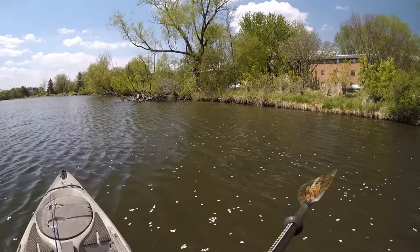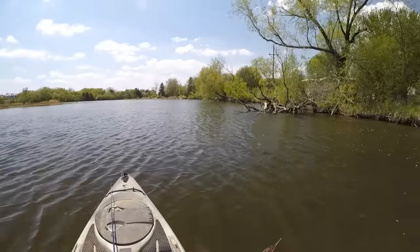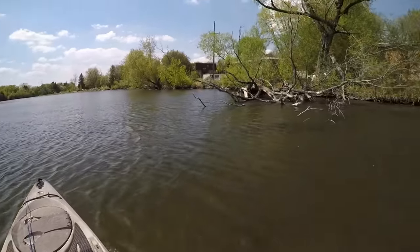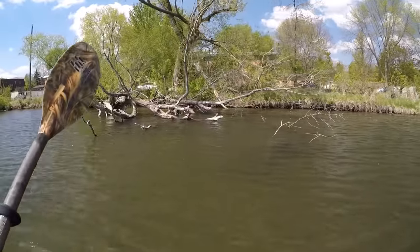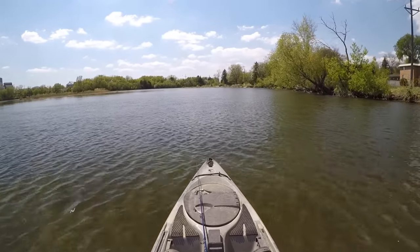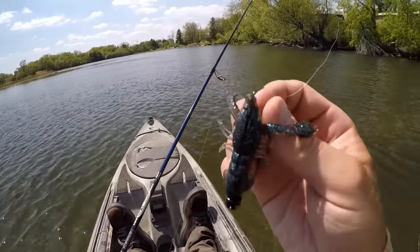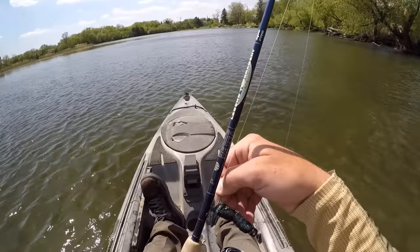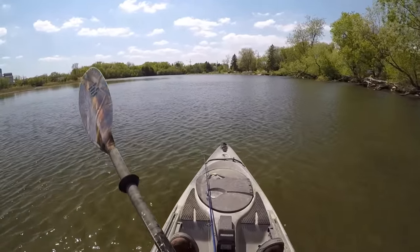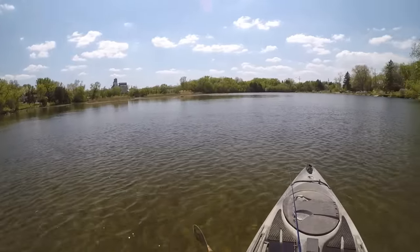I think I'm going to call it quits after those back-to-back 20s here in this corner. The wind is starting to pick up a little bit, there are some ripples on the water, and it's making it tough to see those fish. I'm about overdue for some lunch too. Plus I think I've caught all the big ones I've seen on beds back here — there are plenty of others, but I'll leave them be. What an awesome day it's been out here — caught six smallies today over 20 inches. I think our best five went for 102.75. That's an incredible day! That Nikko-rigged Nikko craw got the job done — that setup is deadly for bass on beds. Not literally, of course — all those fish are still alive and I can pretty much guarantee they're back sitting on their beds. But you get what I mean: it catches them.